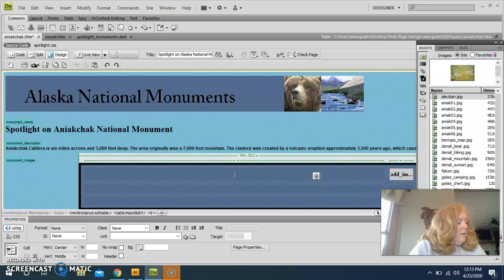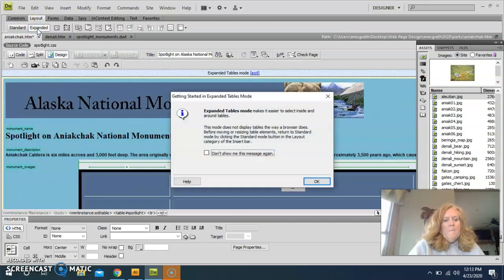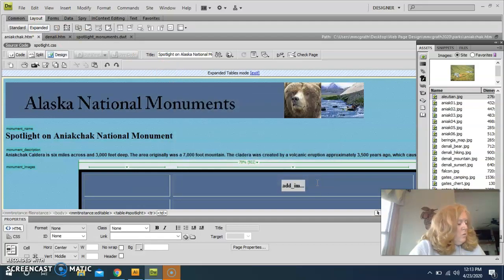Just hit the delete key. All right, then we're going to go up to the insert bar, go to the Layout tab, and click the Expanded button. Then you can go ahead and click OK when you get that message.